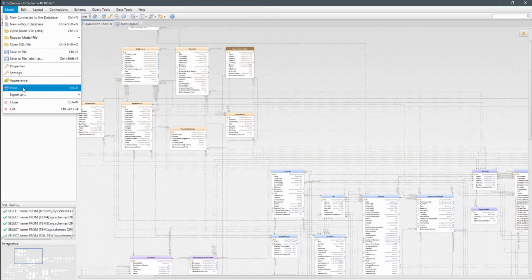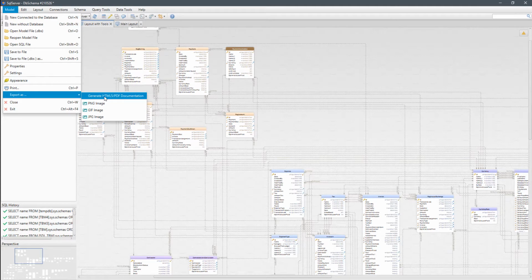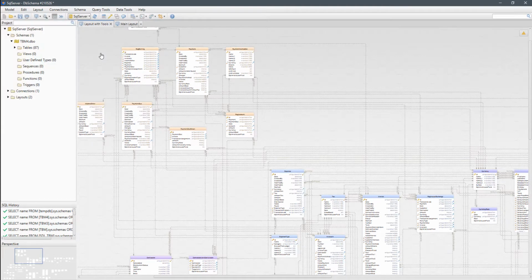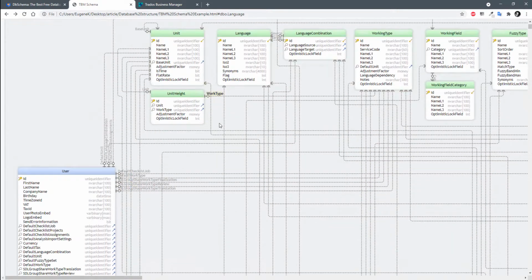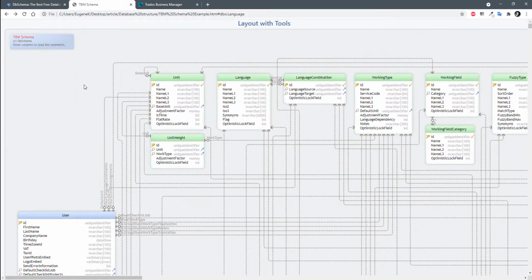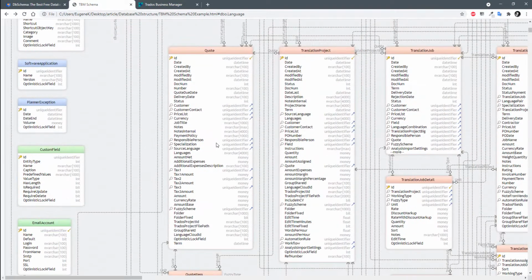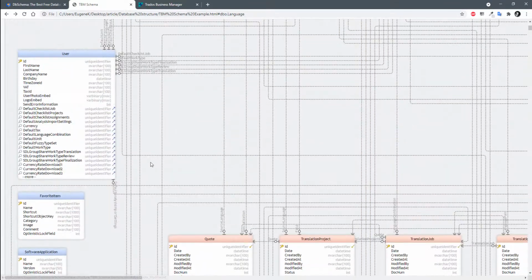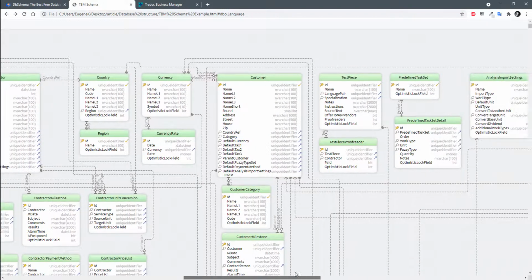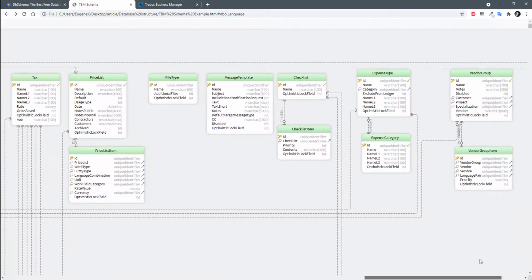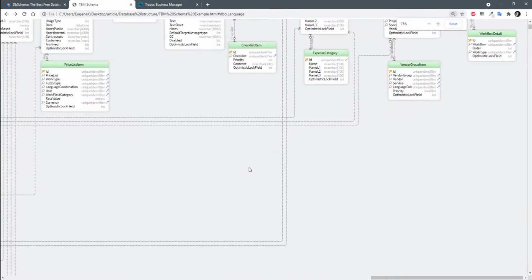If we click model and go to export as, we have generate HTML5 PDF documentation. And this tool can generate this kind of layout kind of page. I will save this page and upload somewhere to Wiki so everyone can download it. And using this single page, we can analyze database structure easily. I already moved all the reference data here to the top and marked them, used green color for reference data tables.